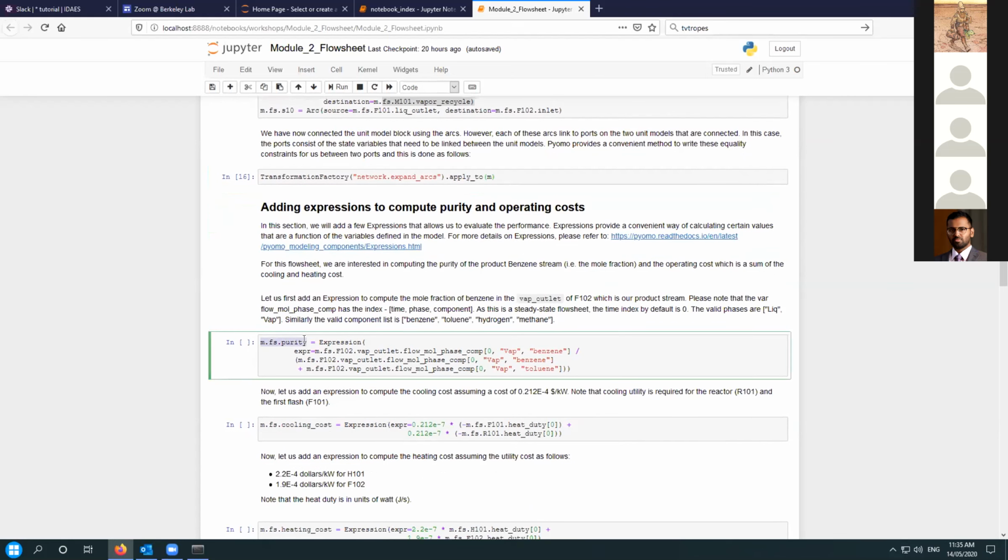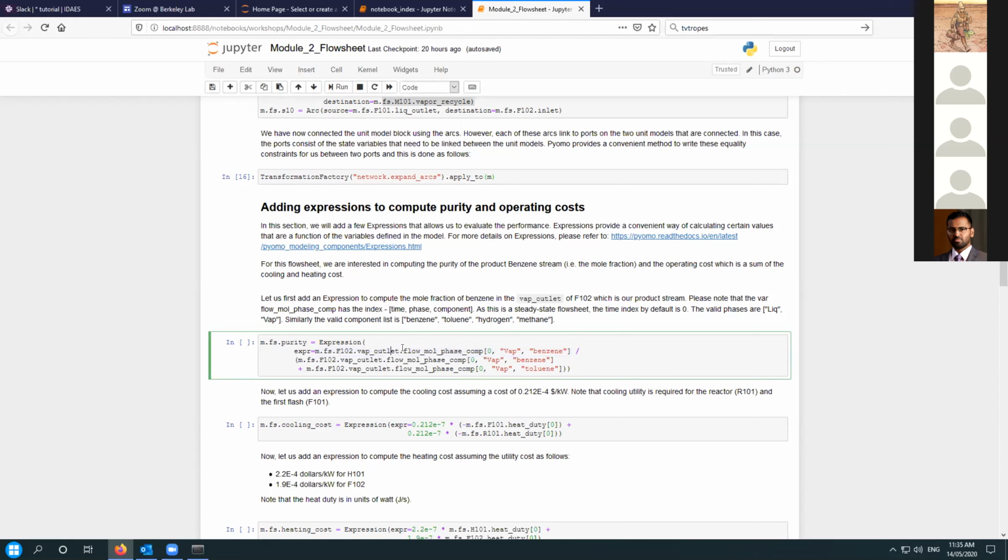The way I do it is I create an object attached to the flowsheet called purity, and I'm going to use this Pyomo expression component. In the expression, I can provide just a mathematical expression describing the quantity I want. So in this case, purity is the amount of benzene in the vapor outlet of my second flash unit, divided by the amount of benzene and toluene in that stream.